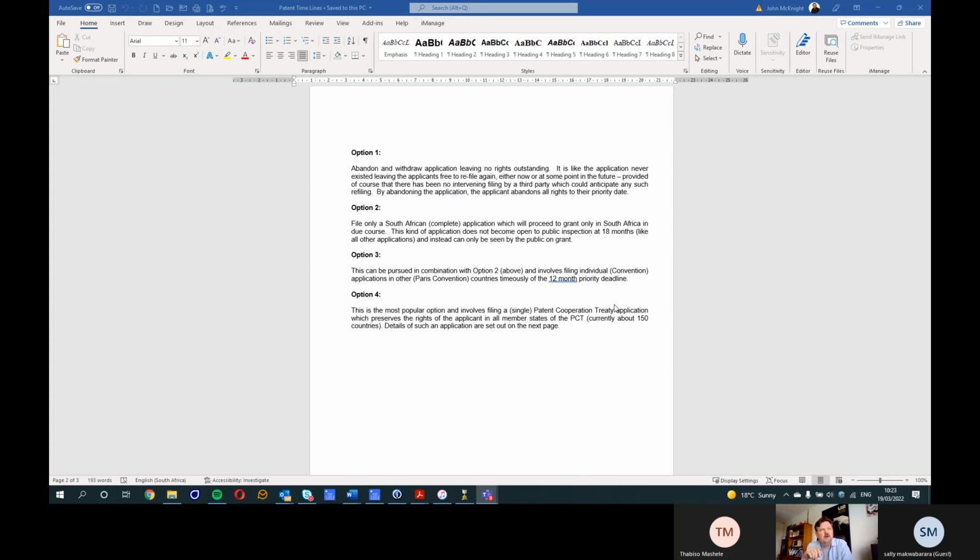Now, renewal fees in South Africa are not a lot of money. It's a couple of $100 a year. But in Europe, like in Germany, your 20-year anniversary is something like 20,000 euros. It's an insane amount of money. So why is that? Okay. It's because the patent offices are trying to incentivize people to drop their patents, because they don't like patents which are not fulfilling any function from being held in place.